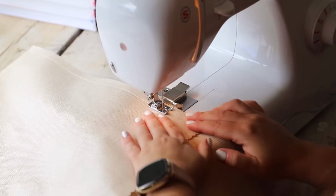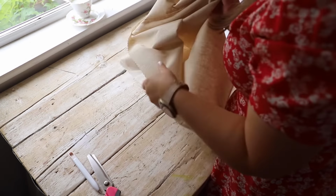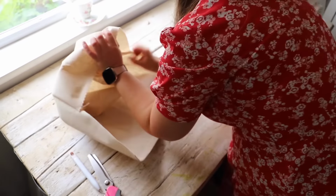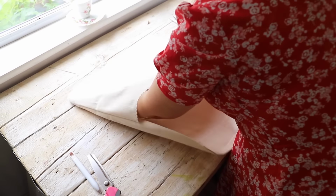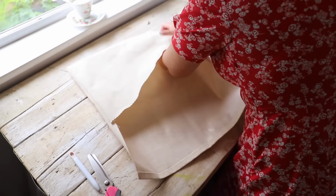Before turning it the right way out, I just clipped the corners so you get a nice pointy edge. And now you'll see when I turn it the right way out, I'll have to just fold and straight stitch the excess fabric on either side, which you'll see me do now.